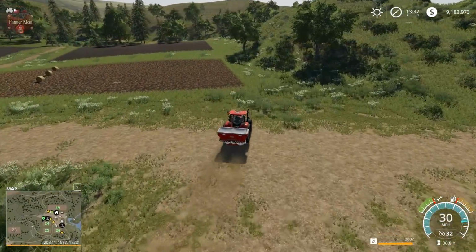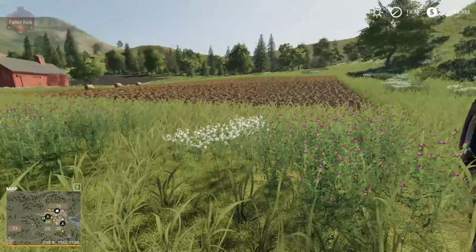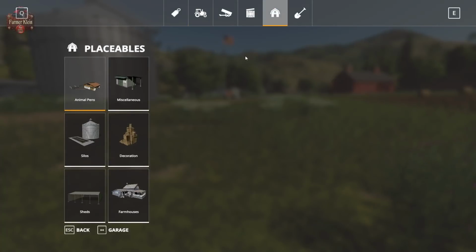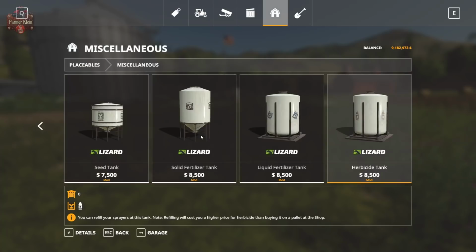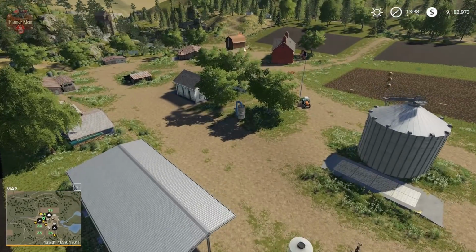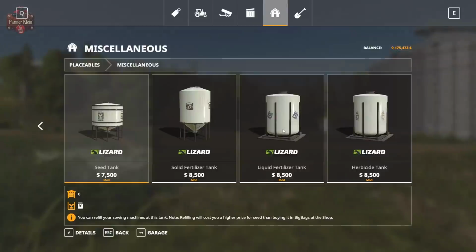Put this over here because we're going to need to fertilize that later. Let's put down the seed refill. Down the seed tank. Put that down here.